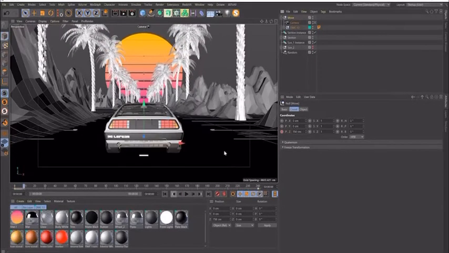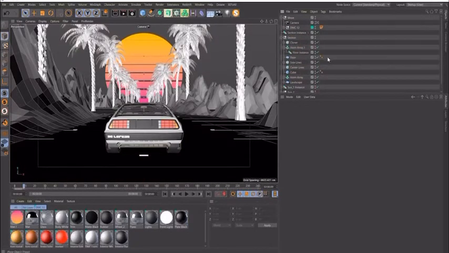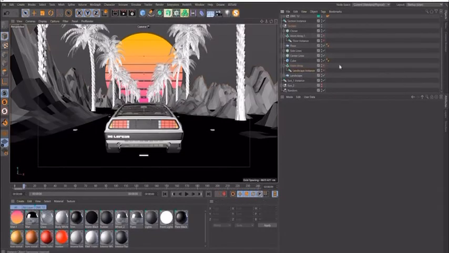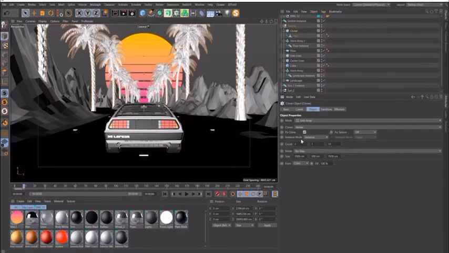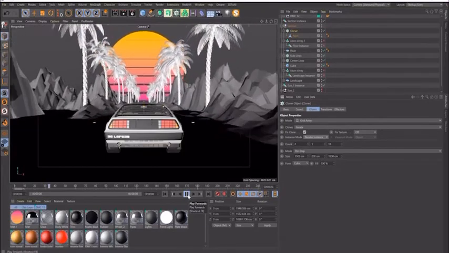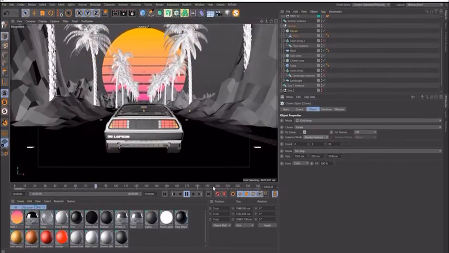have in the scene. So we can try and improve the playback rate here, starting by temporarily disabling the atom array and their instances, because this is part of what's causing the slowdown. And also in the cloners of the palm trees, I will set the instance mode from instance to render instance. It reduces the memory footprint of those models to just as if they were one model, and it speeds up the viewport performance. So if I do that again, you can see it's a bit faster, although not at full speed yet. But for preview purposes, this is absolutely fine.